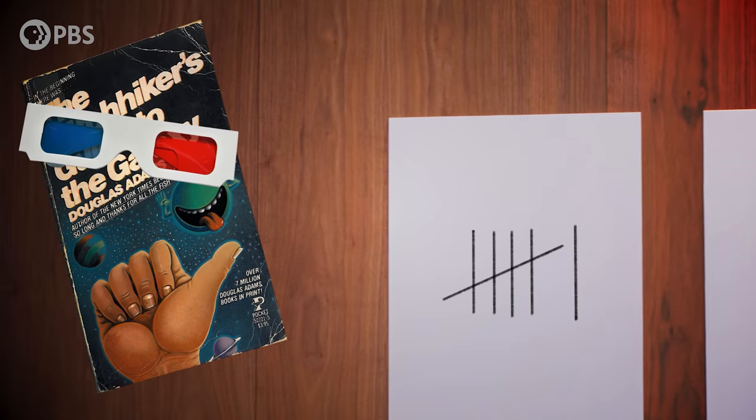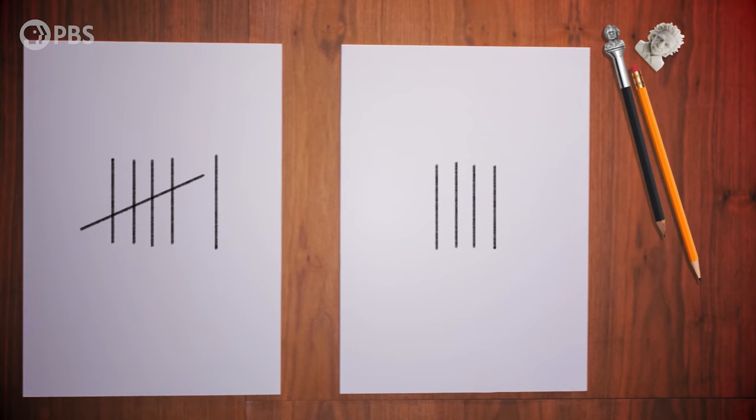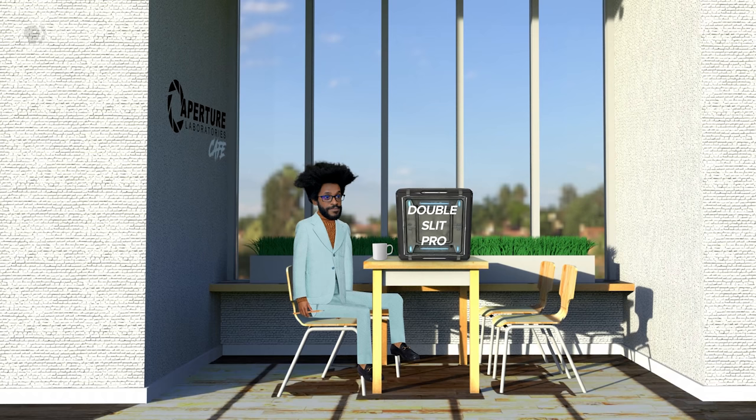Okay, so you've observed the result of the experiment. Different yous have observed all results. Now let's say you record the results of the experiment by tallying spots on two sheets of paper. One to your left for electrons that hit the left of the screen, one to your right for right-landing electrons. After your visual cortex gets an image of the computer screen, a small slice of your brain's wave function splits in response to the possible results. And the split grows, triggering different decohered responses in your motor cortex.